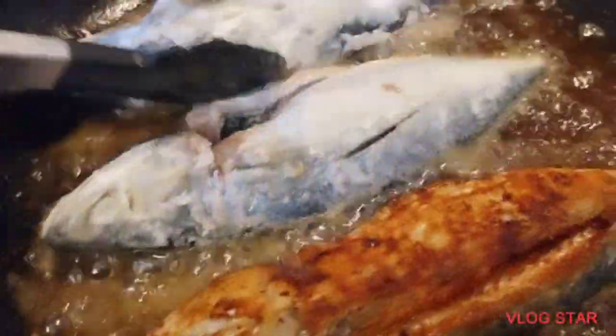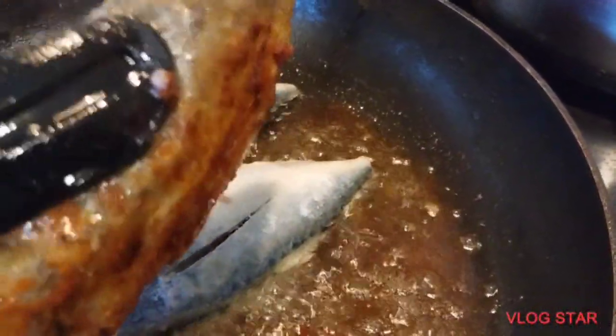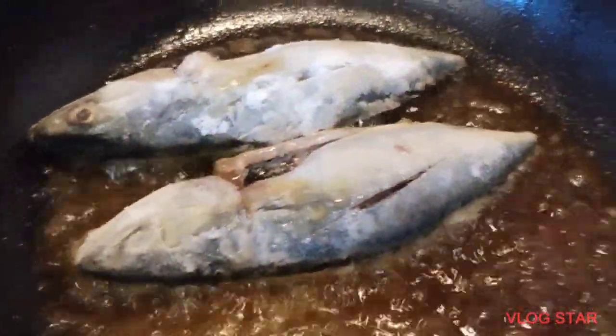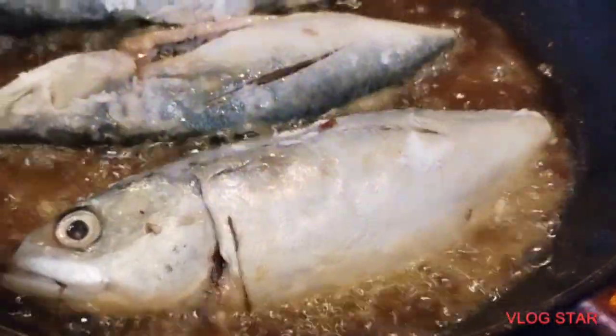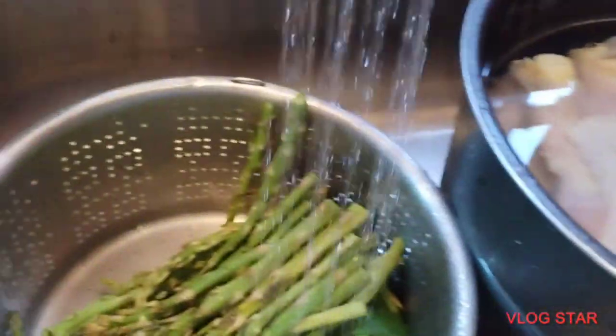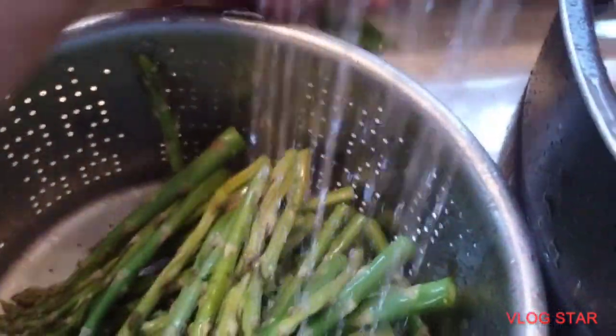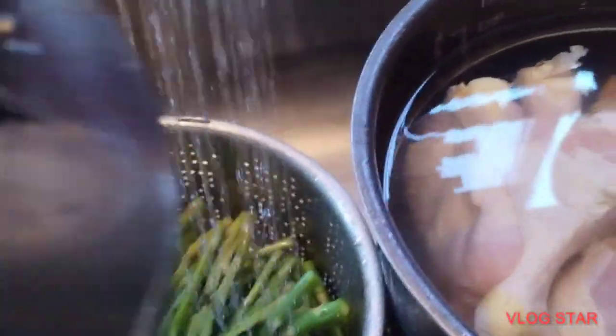Because you know what? I put some flour combined with cornstarch to make it crispy, and salt and pepper. Yeah, I let it cook on no fire, and then I'm going to wash the, what is this called, the asparagus and spinach. I'm going to wash it very well. Alright. And then I have to make my salad.